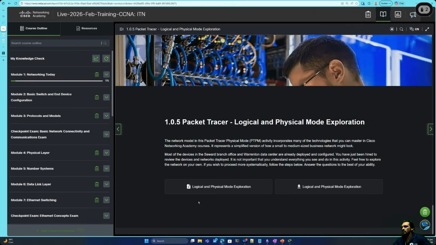Okay, so I was talking about labs. How would we be doing labs? So mostly we'll be doing labs in Packet Tracer. Why? Because Packet Tracer is easy, everyone can install it, and Netacad already gives us a lot of pre-built Packet Tracer labs that go with each module. So it's very quick for us to practice and learn. It has physical mode, because we are learning it online.